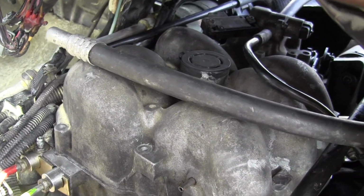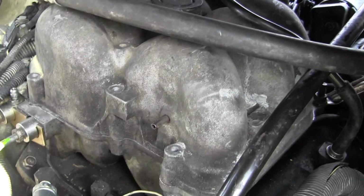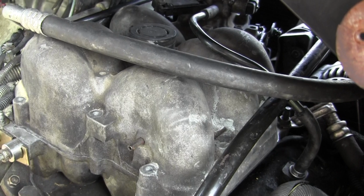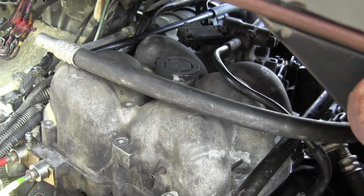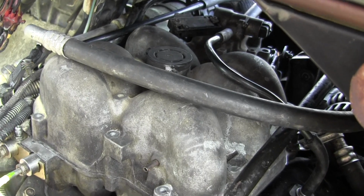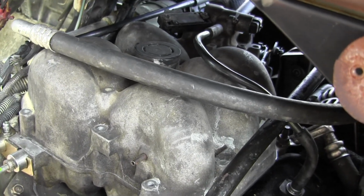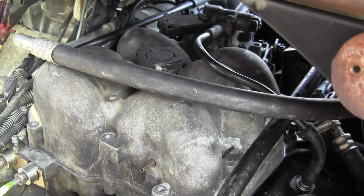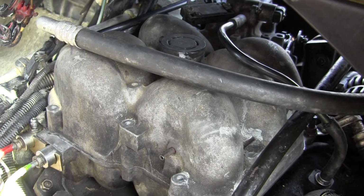You have to be very careful to slide it in and out and do it at an angle to provide clearance for the maxi injector and the electrical connector, because if you damage those, you're going to be really upset. They're pretty durable and sturdy. At least the old connector was. The new connectors look a little flimsier.